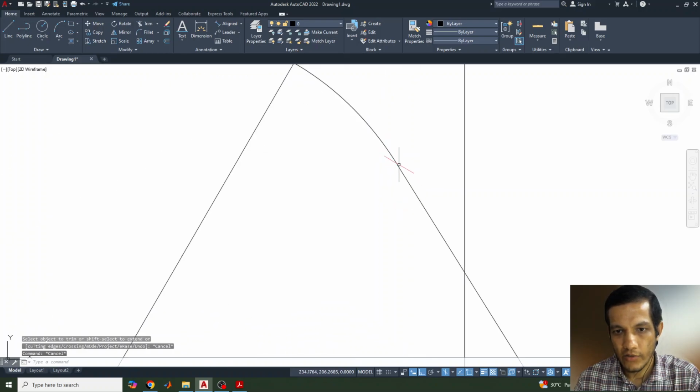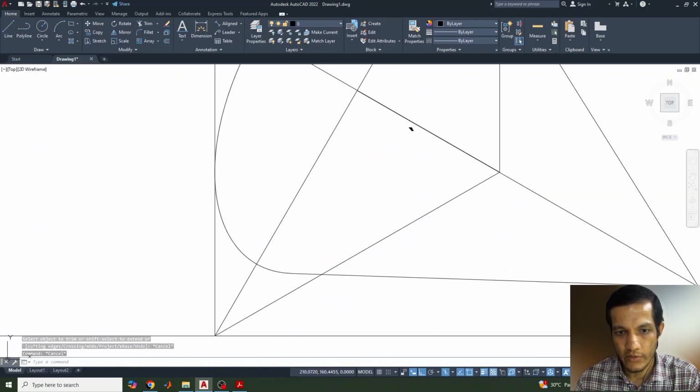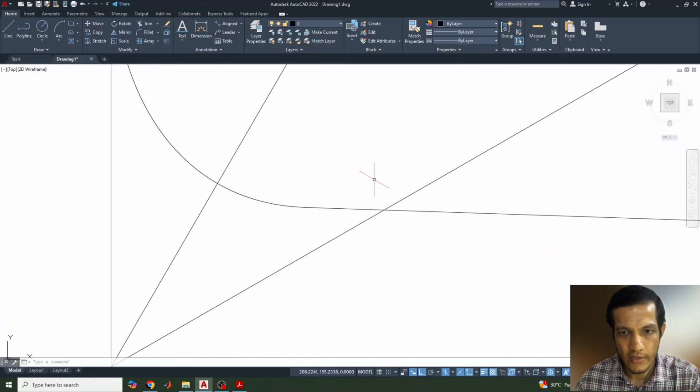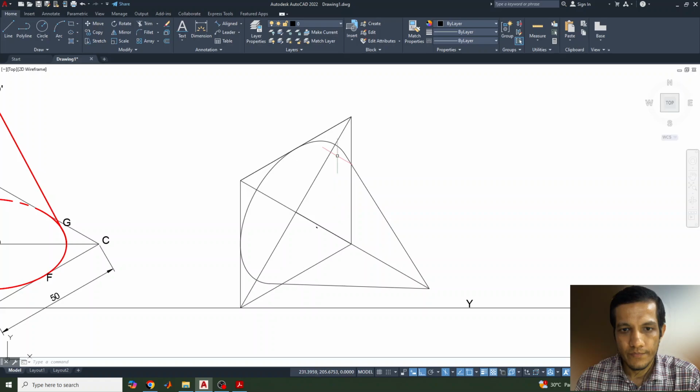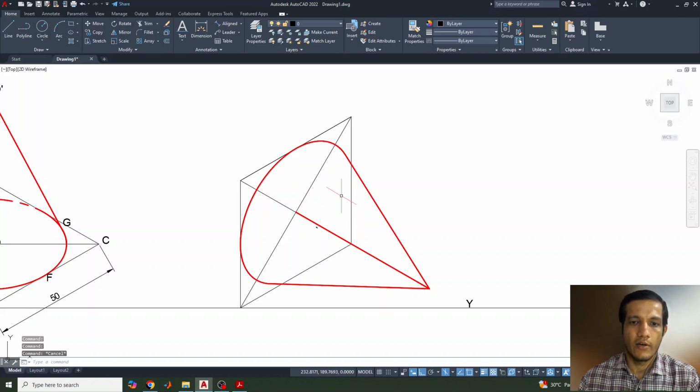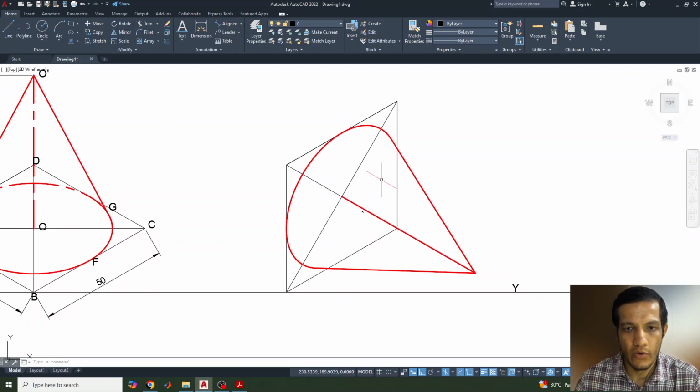Now let's check whether the joint is proper or not. Yeah, it is properly joined. So let's check this side. Yeah, it is also good. Now again I'll just highlight all this, the required answer for us. I'll just increase the thickness, and I'll change this color. Now on this side also one more arc needs to be drawn. So how we drew it previously, the same method can be followed here.